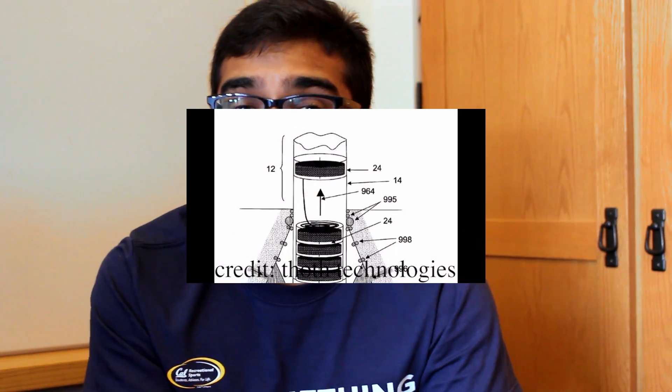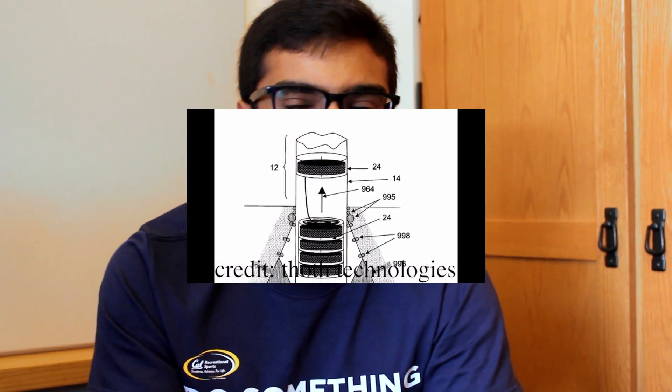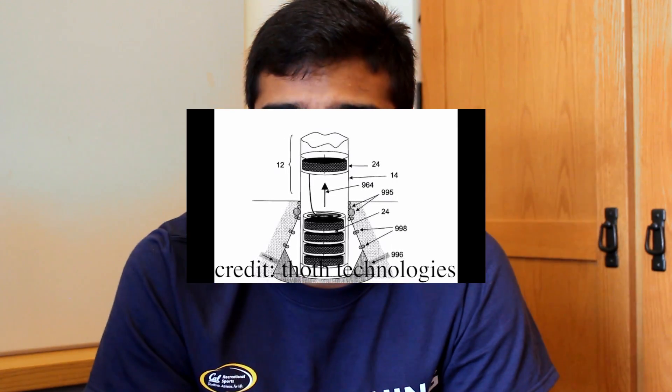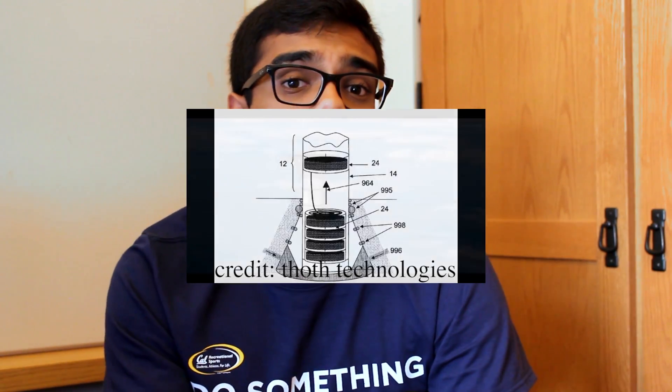A traditional space elevator would keep rigid with all the centrifugal forces and Earth's rotation keeping it taut. That being said, this space elevator at 12 miles in total height won't have enough outward acceleration for Earth's rotation to keep it straight. To solve that problem, the engineers are going to use gas pressure. They're going to build a huge cylinder made out of stitched Kevlar rings, and then fill it with an incredibly pressurized gas like hydrogen or helium. It's almost like one of those inflatable dudes you see at the car wash. The space elevator will also come equipped with gyroscopes to detect bends, and then adjust the pressure accordingly.